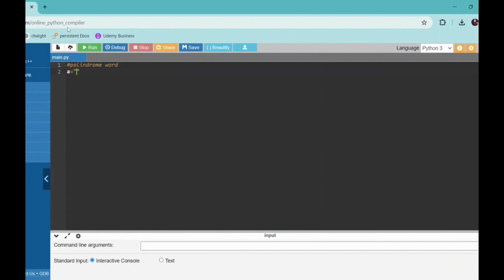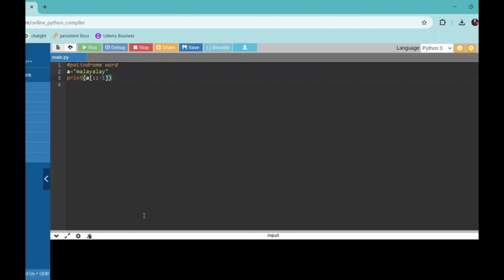Just take the example of Malayalam. When we read from the forward direction, it is similar when we read it in reverse. So I just print this. As you see, this returns the reverse.